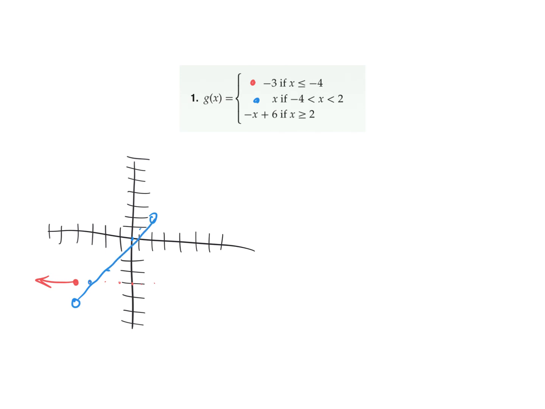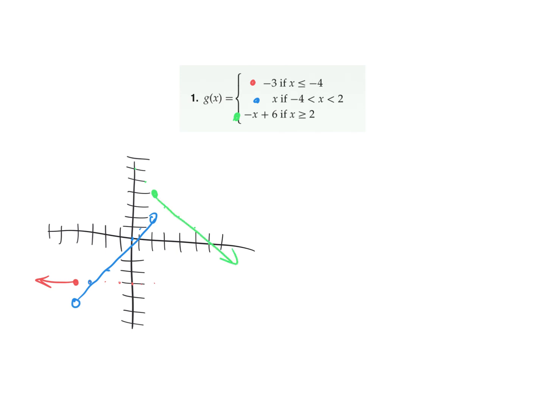And then lastly, we have this one I'm going to do in green. We're going to start at +6. That's up here. We're going to go down 1 and to the right, down 1 and to the right, down 1 and to the right. I'm just drawing the graph a few points. Now it's telling us that it is true for where x is greater than or equal to 2. So that is right here, and it's a closed circle. And it's going to look like that.